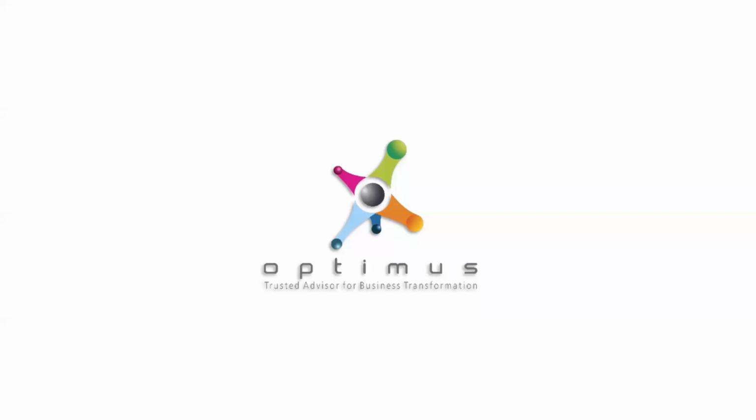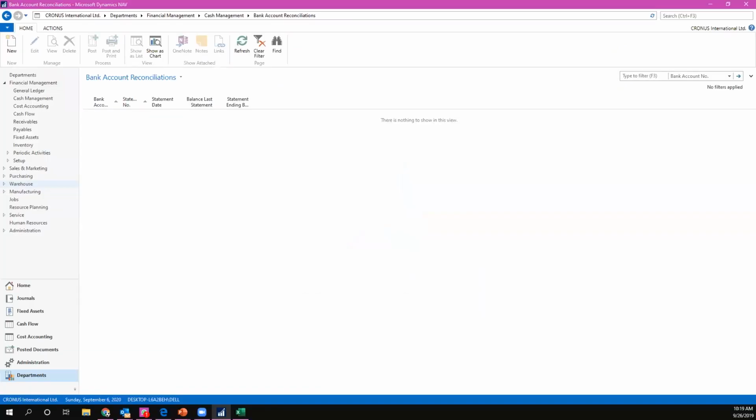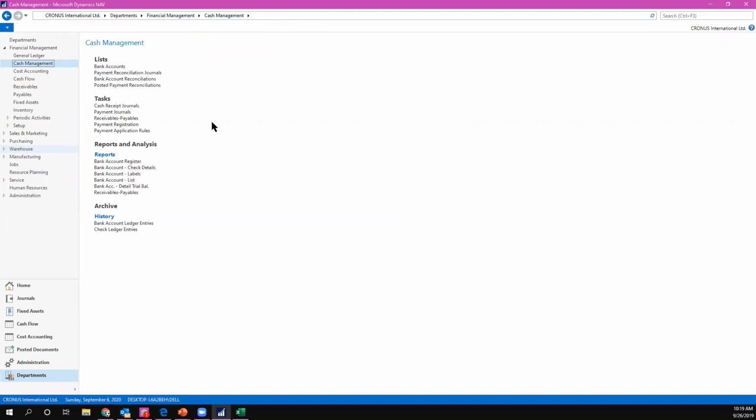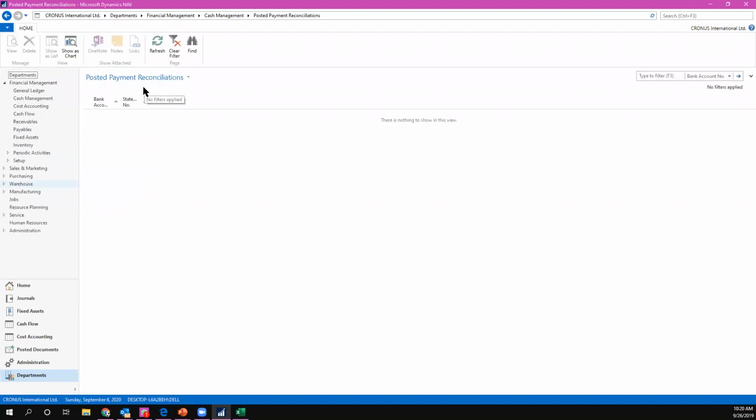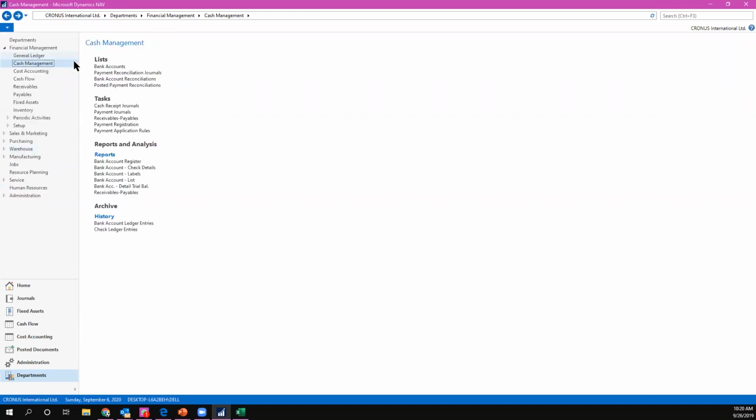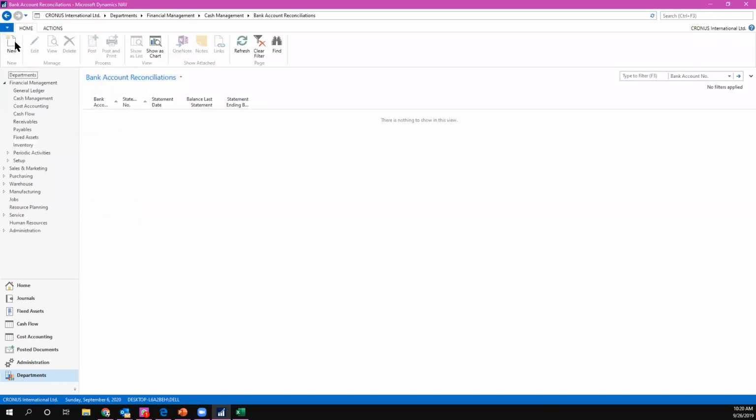Before you go, we have some historical information. Bank account ledger entries, check ledger entries, and some posted payment reconciliations. Bank account reconciliations.